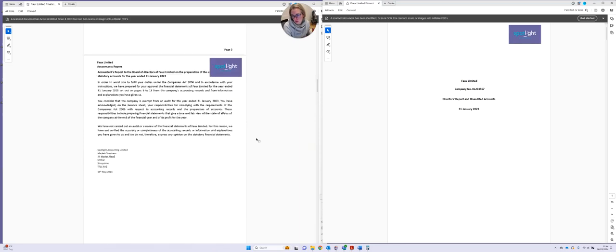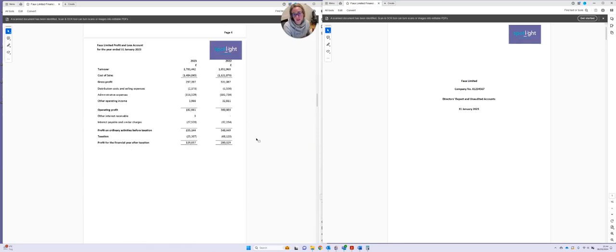So I'm going to scroll straight down to the first financial statement that you'll find, which is the profit and loss account. The profit and loss account basically shows how much money the business makes. It shows the amount you've sold. It shows the costs that directly relate to that sale. So these are electrical installers. So for example, if we use air conditioning installers as an example, that would be the cost of the actual air conditioning units, and it would be the cost of the labour to install those units. That then gives you a gross profit.